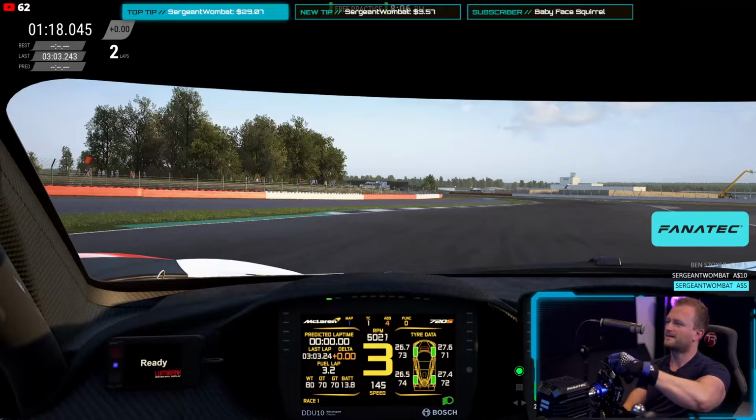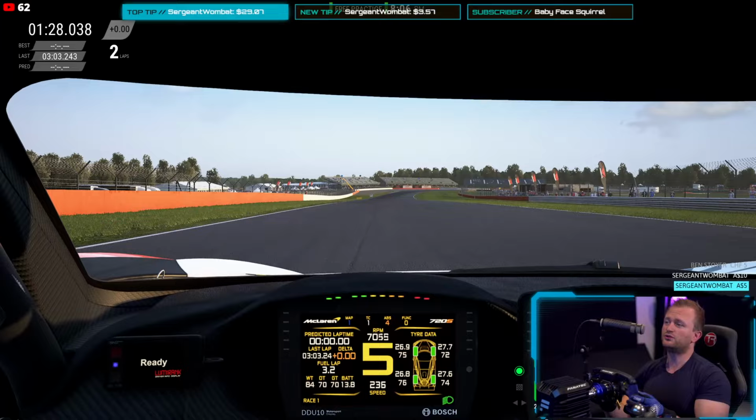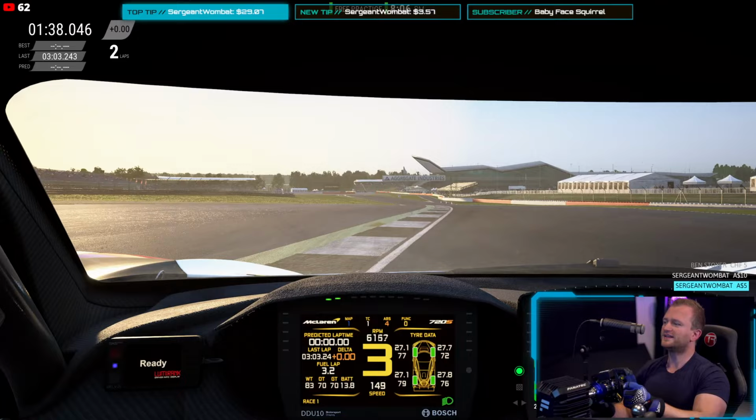Yeah, feels a lot better with the Formula V2. If you want more mileage out of the CSL DD, the Formula V2 makes it feel like you have one more Newton coming out of the base because its diameter is so small. What am I doing? That's the wrong way to do that turn. It's because my tires keep cooling down while I do my pits. So one more pit stop, then I'm going to start the race.